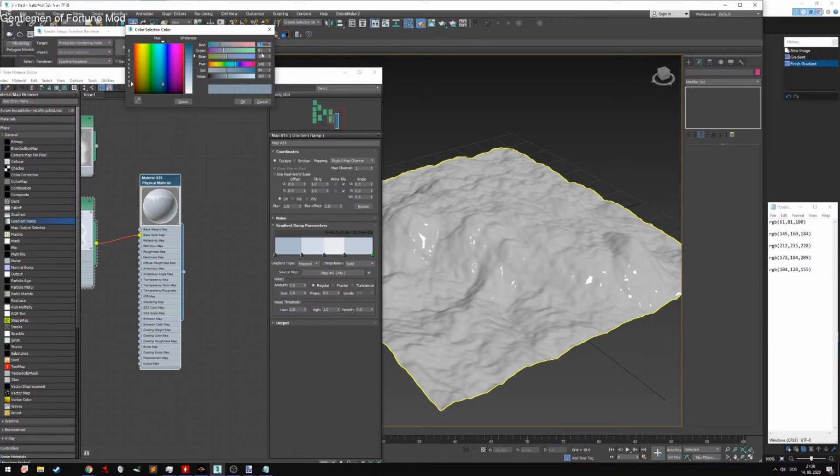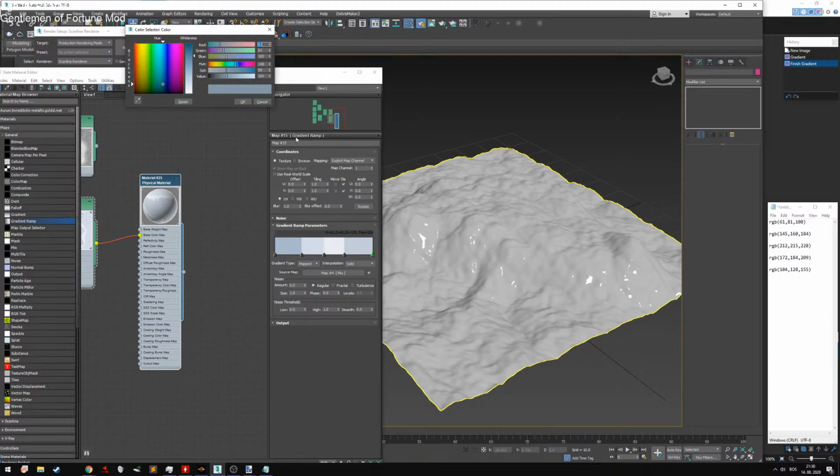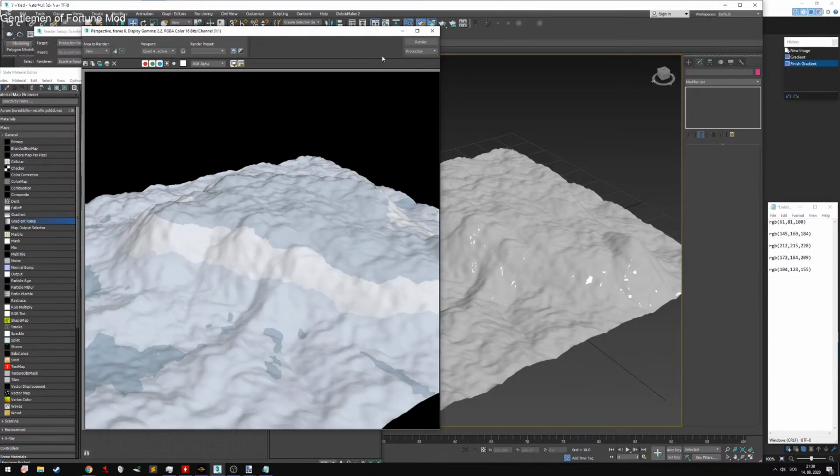This one should be 61, 81, 100. What? Strange. Somehow it seems wrong. I'll just eyeball it, who cares? Make it darker. It's almost like it's not changing at all. Ah, I see. That's the problem. It's not linear. So let's render it again.